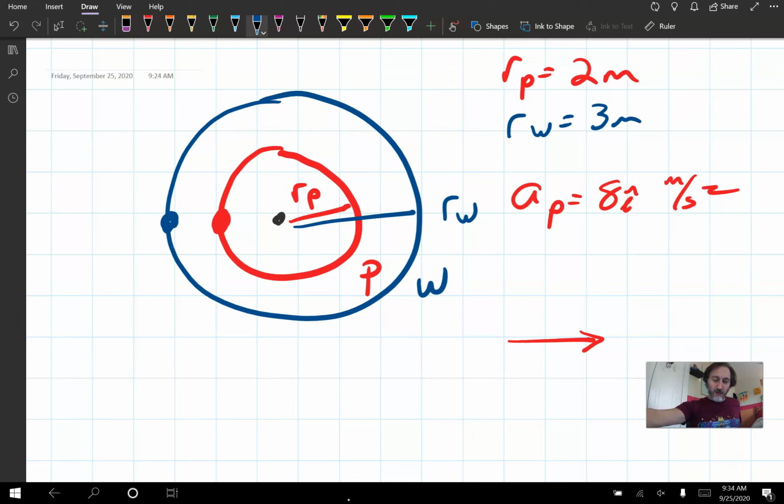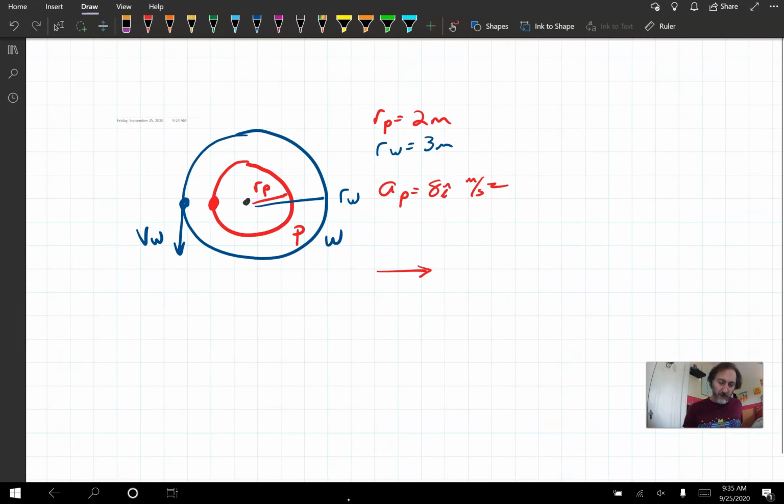So let's see, what else? Now the question wants to know, at this instant, what is the velocity of the wallet? Remember, your velocity vector is always tangent to the circle, and it will always be perpendicular to your acceleration. So my velocity vector is going to point this way. What I'm looking for is the velocity of the wallet, which looks like it's going to be negative something j. But we need to figure out some information about that velocity.